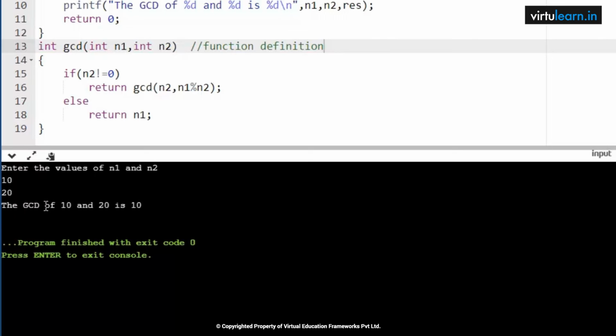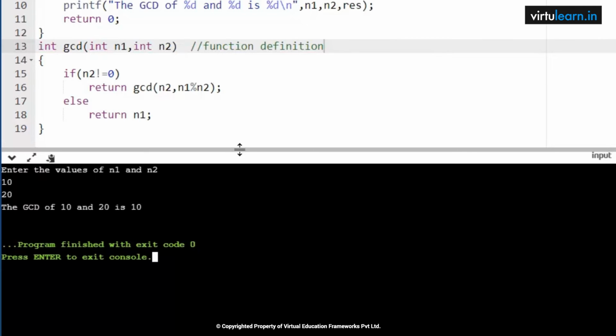So we should get the output as the GCD of 10 and 20 is 10.